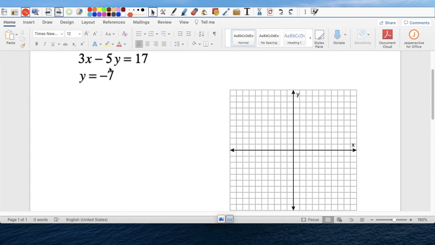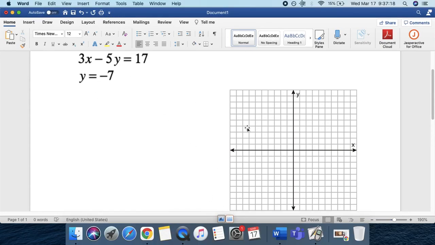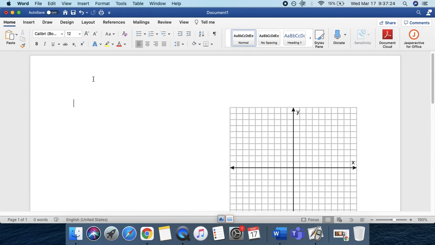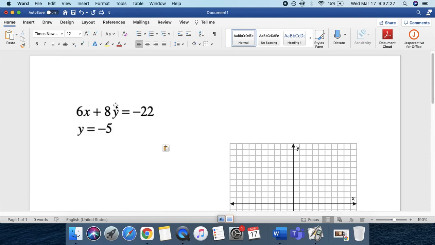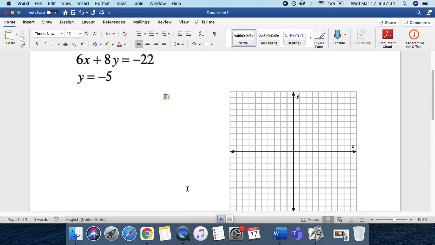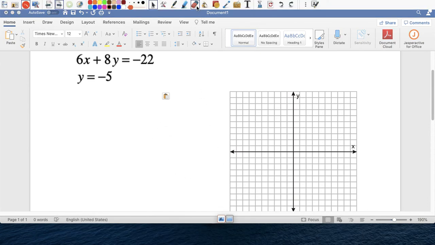Let me change equations. I take that away, and so the other one, the second one, as an example. So these are not your homework questions, but these are just examples that you can use to do your homework. Okay. So again, they give us the value, our y value.